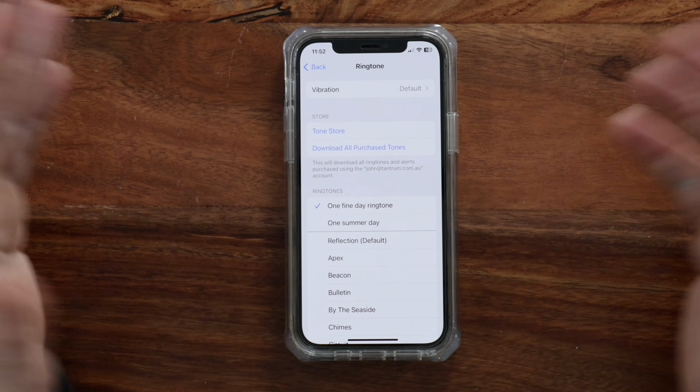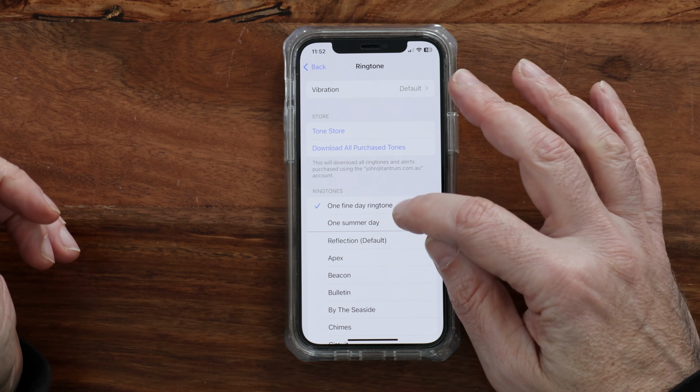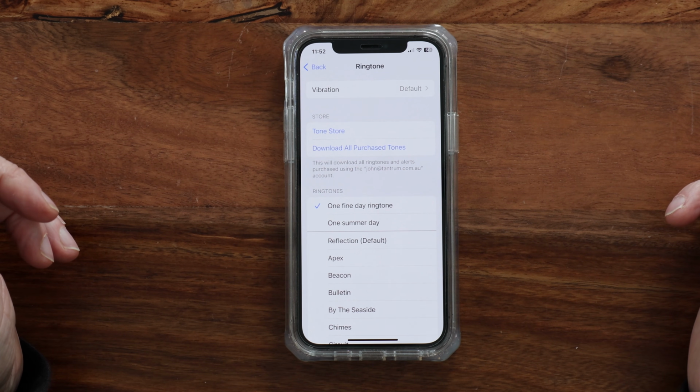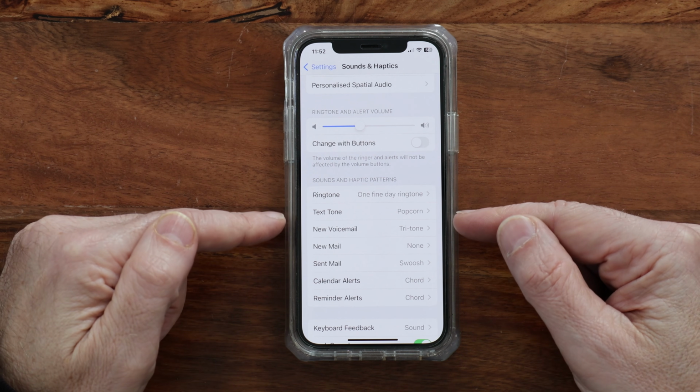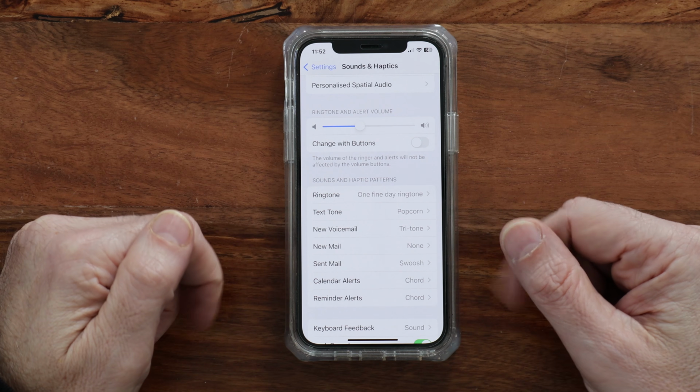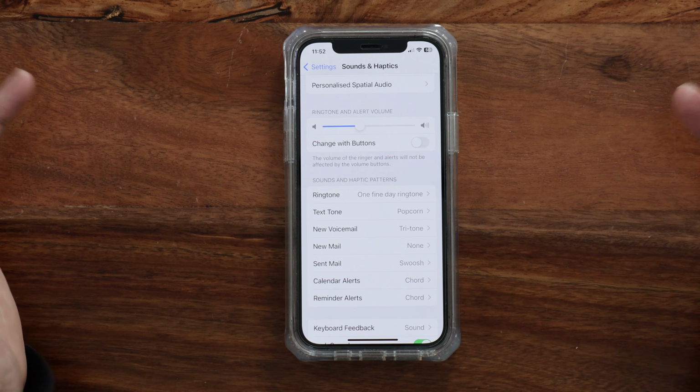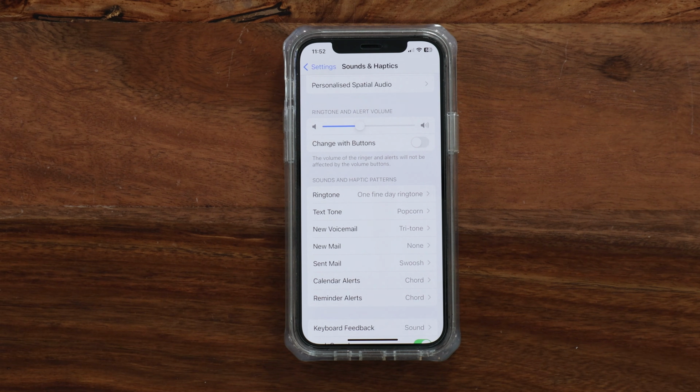So I'm going to tap on my brand new ringtone to preview it. And as you can see, that's now been set as my ringtone. So the next time the phone rings, I'm going to be greeted with my own custom MP3 file ringtone.